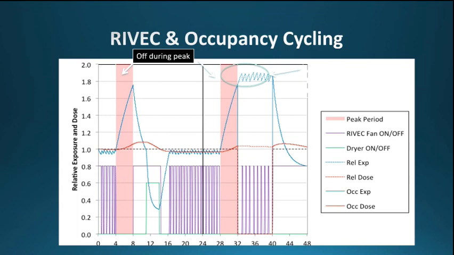Now the second day has the same patterns, except that it turns out this is shopping day rather than laundry day, and at hour 32, everybody leaves the house. So the home becomes unoccupied for a few hours, and you can see that the relative exposure stays quite high. We have a cap at 2 on this, so it does cycle a little bit to keep the relative exposure below 2, and then when people come back home at hour 40, the same sort of thing happens where the fan turns on high and the exposure drops.